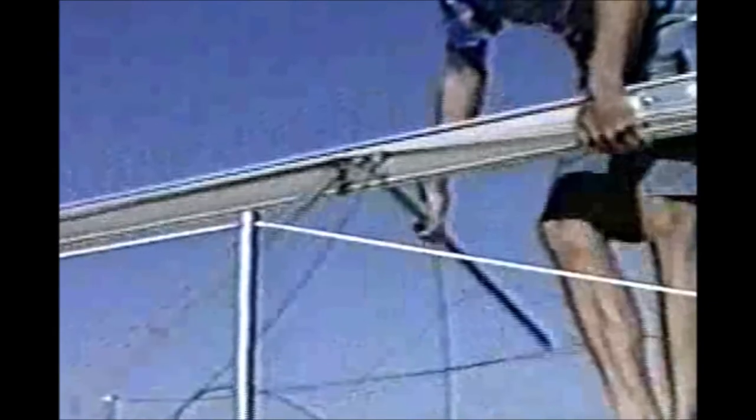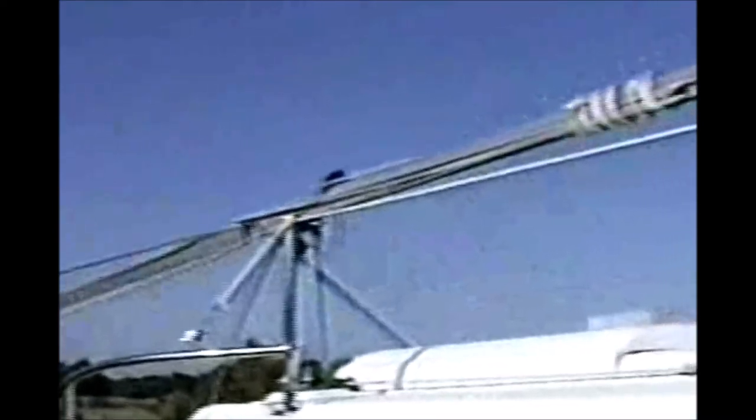This close-up shows the part where I'm going to unbolt the mast and get ready to raise it. I've got the bolt and nut in hand, bringing it back to the mast step plate, sliding the bolt under the centerboard cable and putting the nut next to it on the starboard side. Stand next to the mast step, raise the mast up and bring it to one side so the shroud can come above the lifeline. Slowly pull one spreader up above the lifeline, then raise the mast and pull it to the other side so the second spreader comes above the lifeline. Look behind you for people or cars, raise the mast high, and it rolls right down on the crutch very simply.